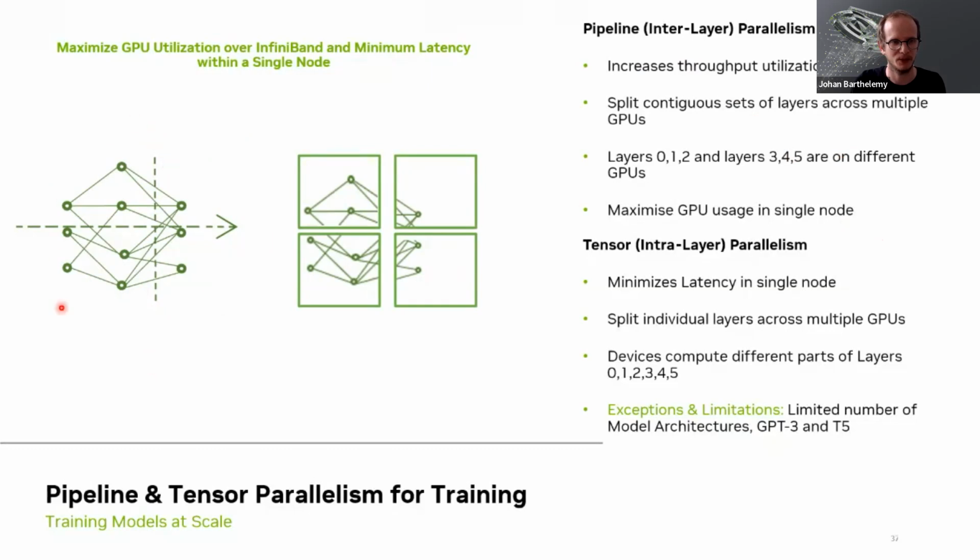Now it works okay if you can put all those layers into a single GPU, but sometimes it's not possible. So what we do is the horizontal split, which we call tensor or intralayer parallelism. It means that one layer that you can see here is split across different GPUs. This will minimize the latency, because you split this layer across 2 different GPUs, and it will take less time for them to compute that particular layer. So when you take advantage of pipeline and tensor parallelism, you are able to both maximize the throughput and minimize the latency.